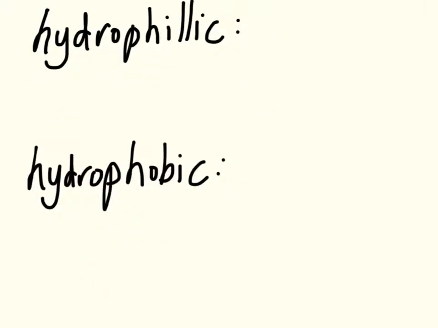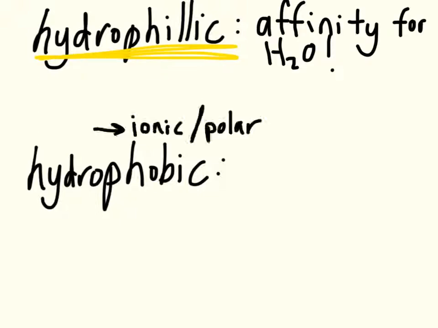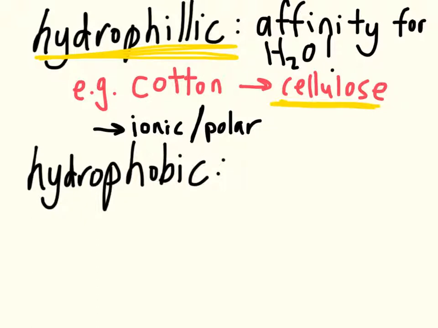Now, any substance that has an affinity for water is said to be hydrophilic. However, not all hydrophilic substances will dissolve. Consider cotton, which is made up of giant molecules of cellulose. And cellulose has a lot of regions with partial positive charge and partial negative charges that can hydrogen bond with water. However, if you throw your cotton shirt in the washing machine, it's not going to dissolve. However, it does a very good job of soaking up this water because it's very hydrophilic.